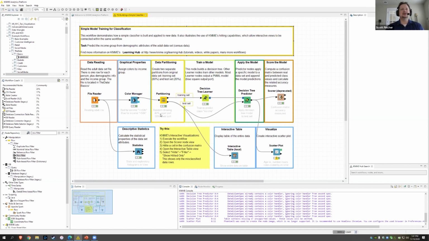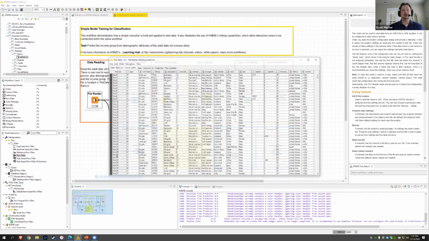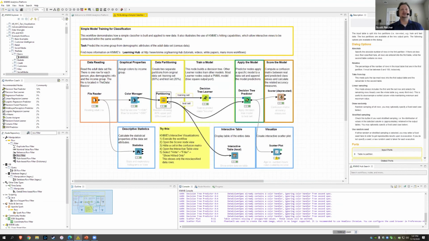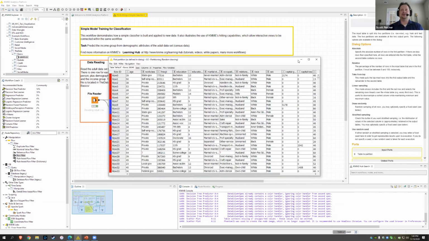So one of the nice things about KNIME is at each step along the way, I can always see how my data is being represented. After I read in my data, I could right-click on this file reader node and actually look at my data. Right after I've read it in, here's exactly what it looks like, along with the type of variable and the names of all the fields and so forth. And then after I make some changes, maybe I split my data into different data sets, I can look at the data that's been split at that particular point.